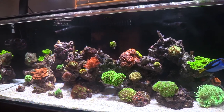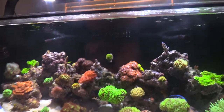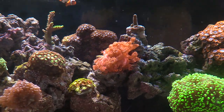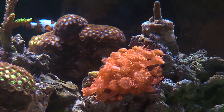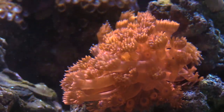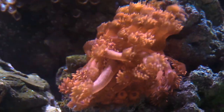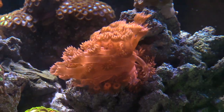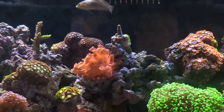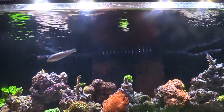The SPS — the montis are okay, and that little piece, whatever it was, is coming back pretty good. It was green with blue tips and now it's turning blue. My wife calls them 'trees' — the sticks. She likes things that are really colorful like the zoas, or things that have movement. But she likes the montis. I'll bring you some purple monti — I got a little tiny piece from the dude that helped us move the 120, and now it's taken off. My fire and ice went crazy too.